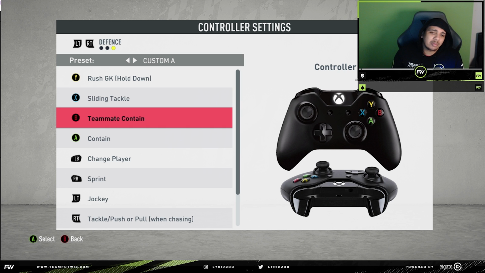And second man press is changed to B, and second man press is massively nerfed now. So in other FIFAs you could say that RB, RT, whatever to second man press is just as useful, because second man press is really useful, and you don't really want to be taking your finger off right stick when you're second man pressing. But nah, tackling is so easy with these buttons. But like I said, it's not something that I'd say okay, you change to these buttons, you're gonna get so much better.